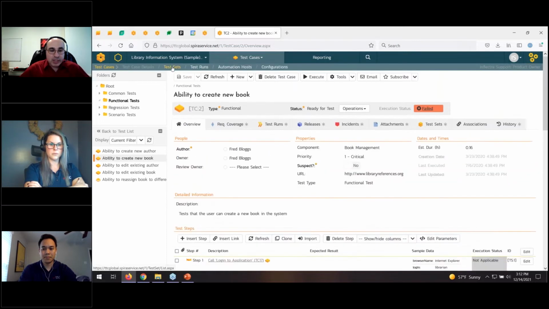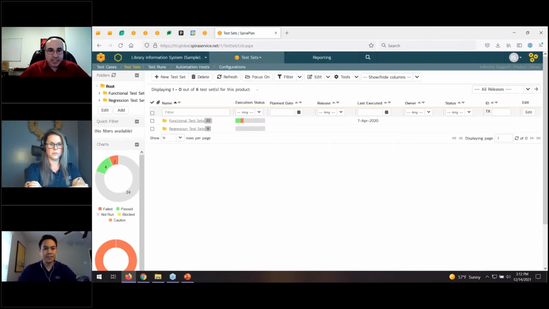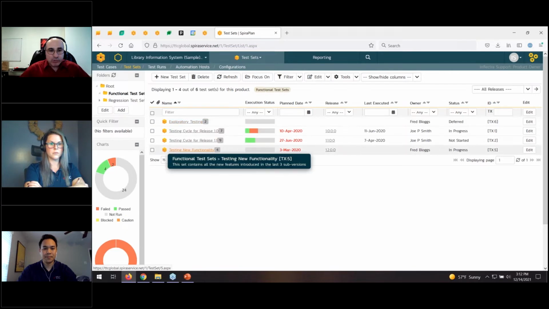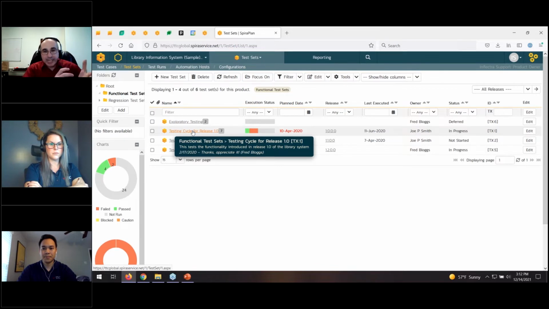We also can manage the groups of tests that we call test sets. That's the different groups of tests that come together. So if we go into that, you can see we can have test sets. We'll be using these more when we go into the TOSCA side, but these test sets are basically the groups of tests that you'll either run as a package on an automated host machine for automation, or you might assign to a tester to run a group of tests manually.